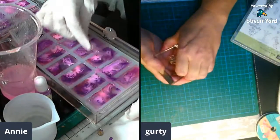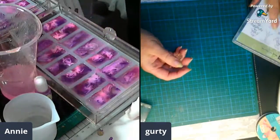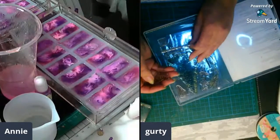Right, I'm just trying to get some of this surplus out. I might even make a card.